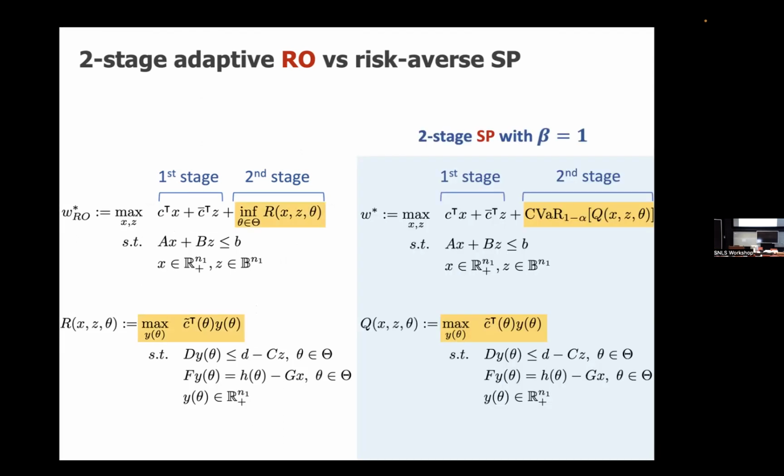So here we have the robust optimization versus the two-stage stochastic programming approach, where in the objective function we try to maximize the CVaR of the profit. Here I already decomposed the problem in two parts. In this problem, the variables depend only on x and z, and then you have the infimum of r, where r is this problem here. So you are maximizing the infimum of r, where r is the maximum of this.